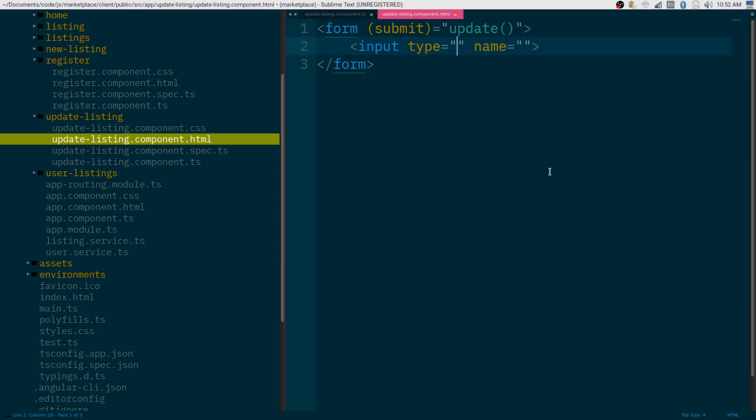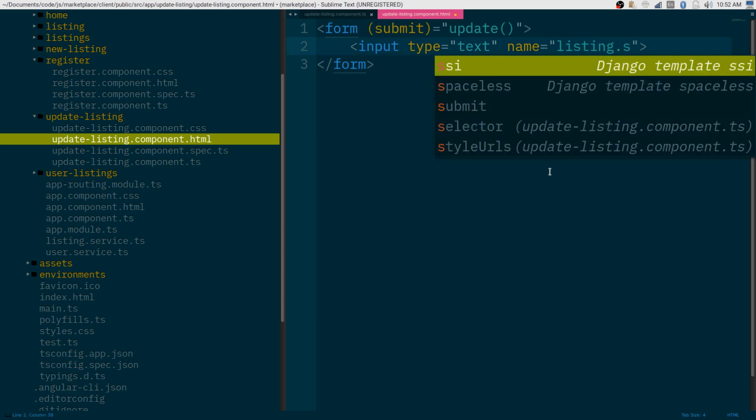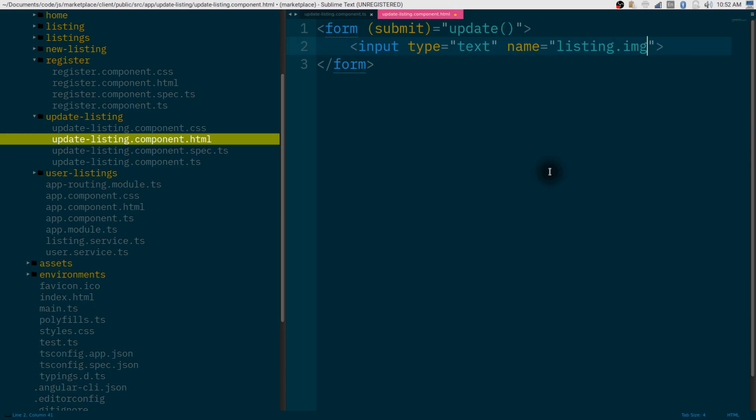Alright, so we're going to make this text. This can be name equals, we already have this, by the way. Yeah, exactly. Note that we passed along this listing to this component we're working with, right? So we already have this object defined. We don't have to make a new empty object. We just want to pass in the stuff that's already there. So now this is just going to be listing, I think we called it IMG. Yeah, let's make that image. That's fine. No, I lied. Let's make this an image tag and set its source to listing.image. I don't know why I did all that, sorry.